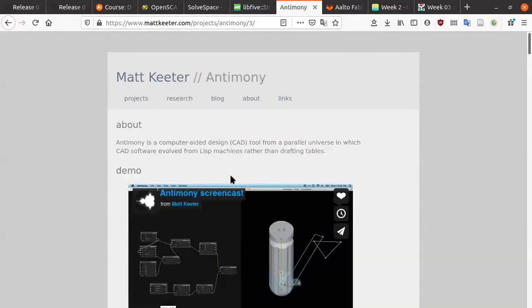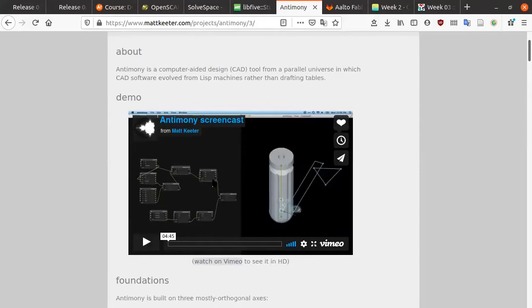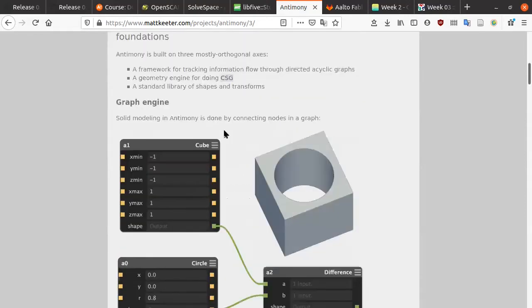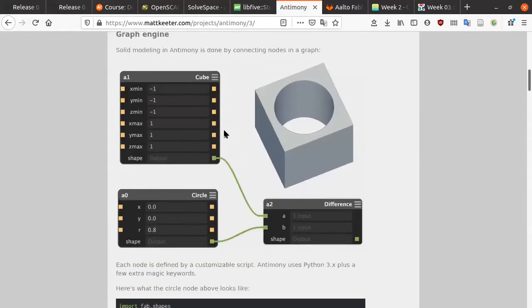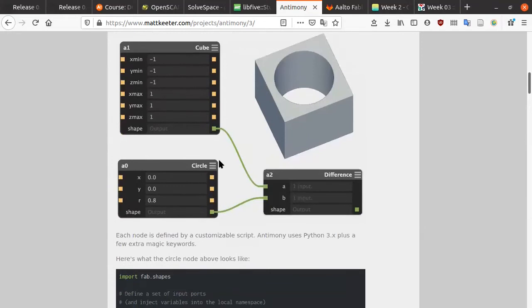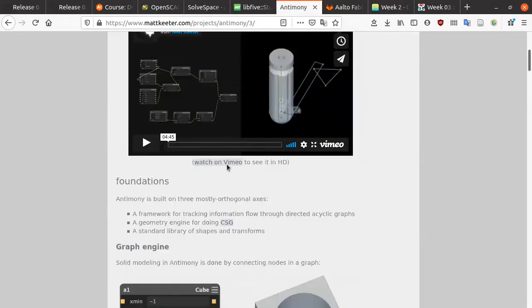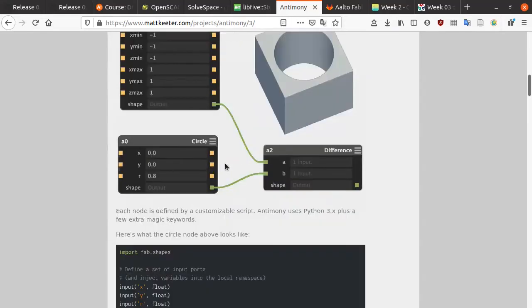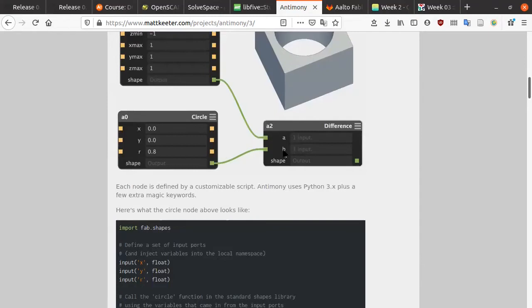And then this is the project that Matt Keeter did before lib5. It's also based on distance fields. I think this is a not so sophisticated version of lib5 in a way, although I'm not really sure whether it uses distance fields here.